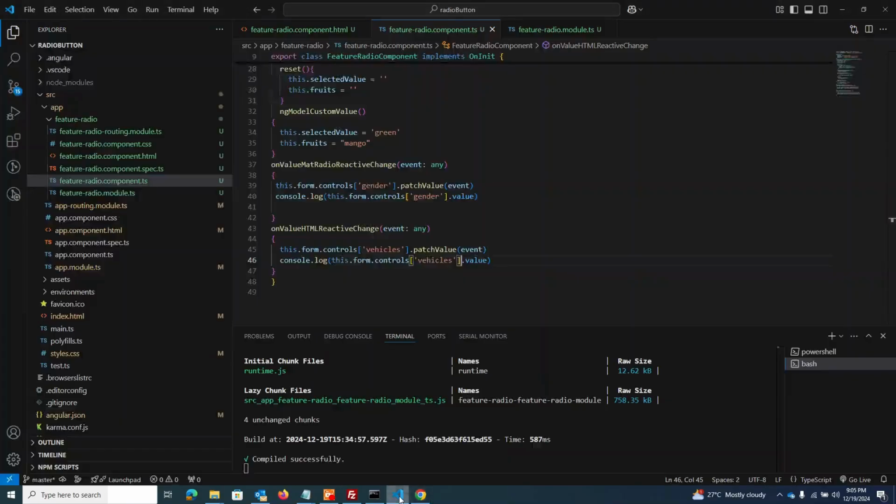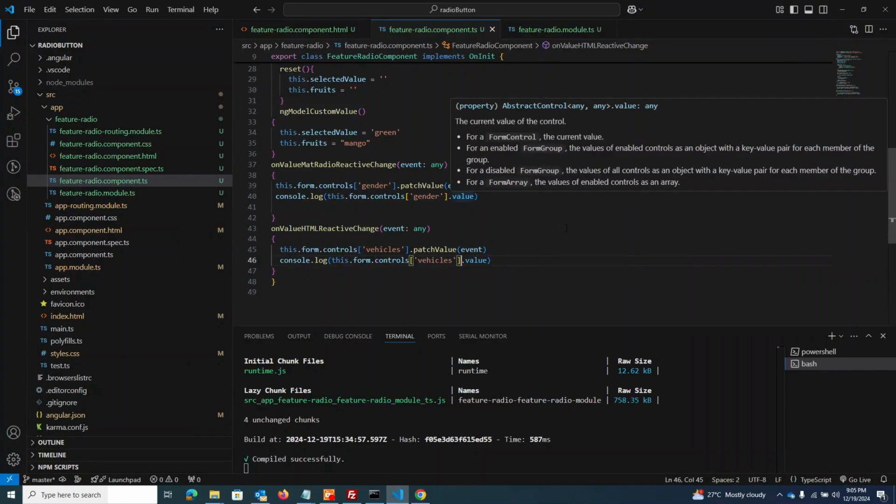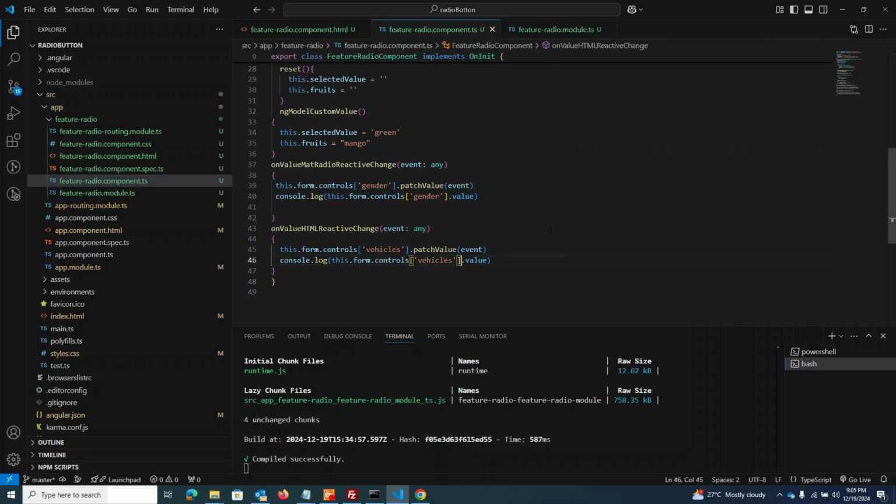So 1 minute, this should be event dot value. This should be event dot target dot value.